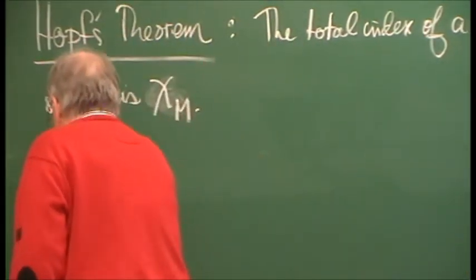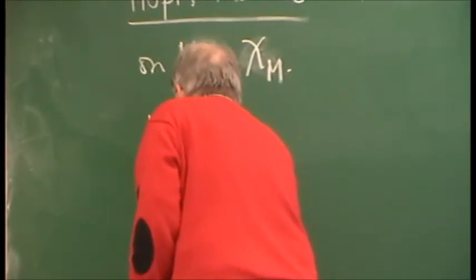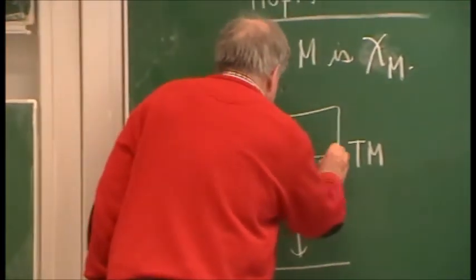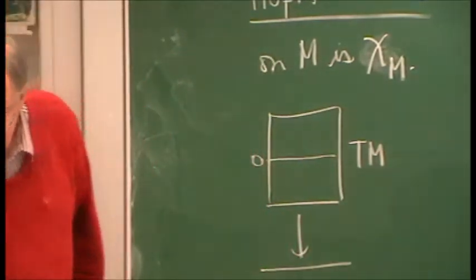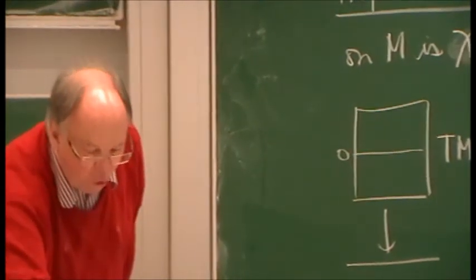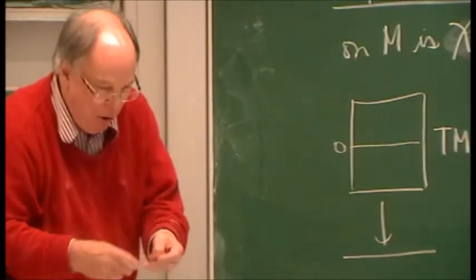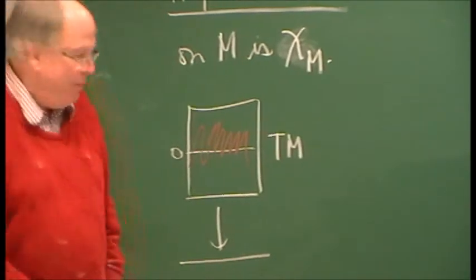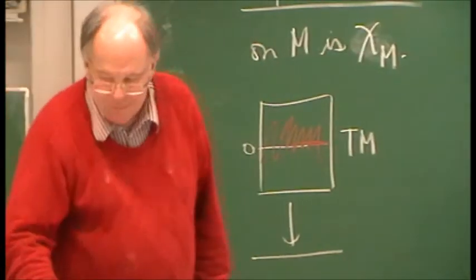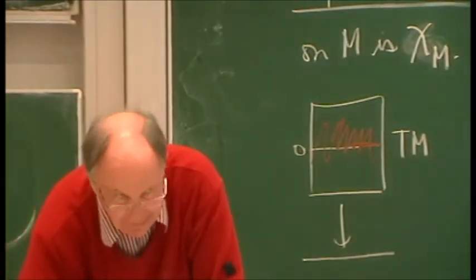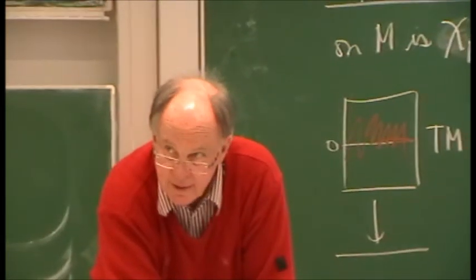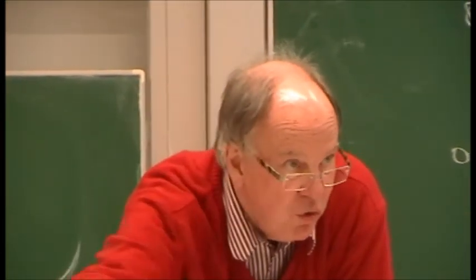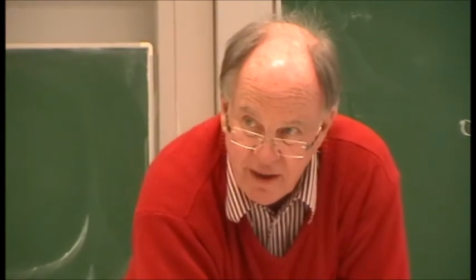So a vector field is a section of the tangent bundle. Here is the zero section. A random vector field is a horrible thing. So I'll write it in brown to remind you how horrible it could be. Maybe it's even zero on a big set. The first idea of modern mathematics in this situation is that inside the space of vector fields, you can homotopy this vector field by a smooth homotopy, move it by a smooth parameter, so that the intersection is finite and transversal.